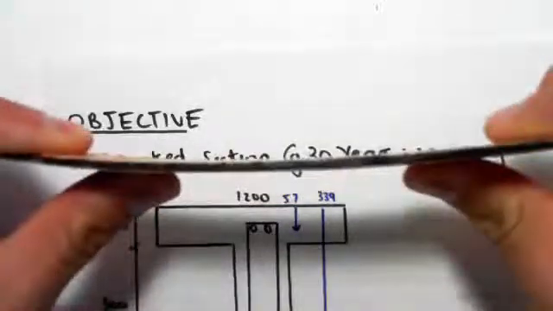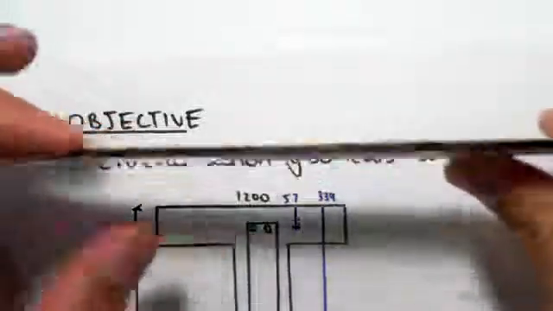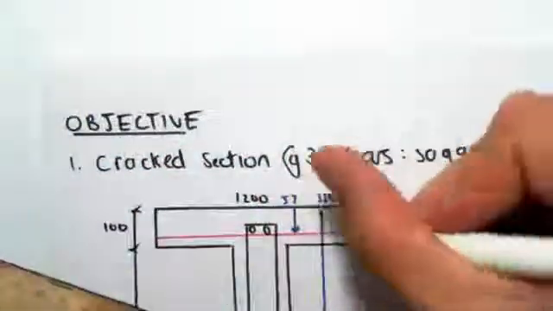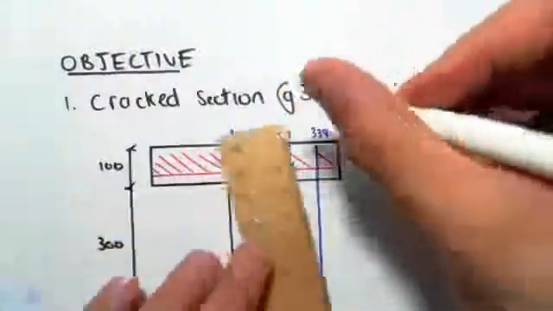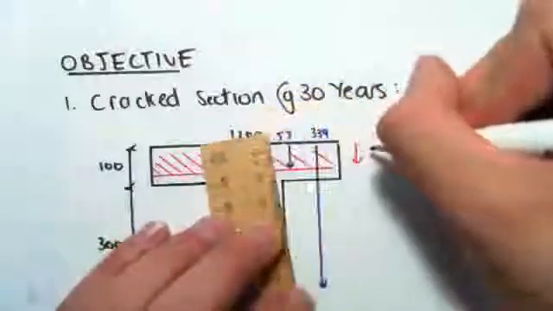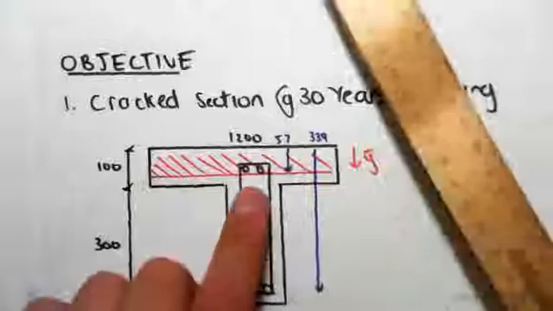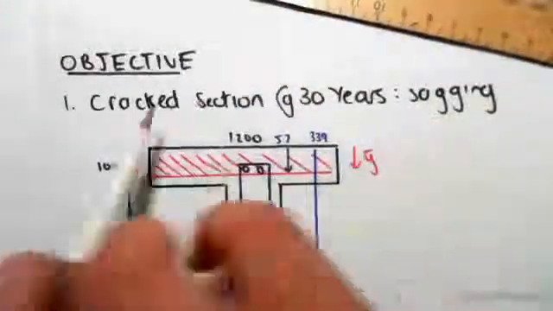We know that if we look at a sagging beam, it's going to bend something like this, which means that the bottom will crack because that's in tension, whereas the top is in compression so that will sustain. So we're going to have some remaining concrete—everything else will crack. The red is denoting what is remaining. We're going to call that y-bar, which is the distance to the neutral axis at this interface between cracked and uncracked.